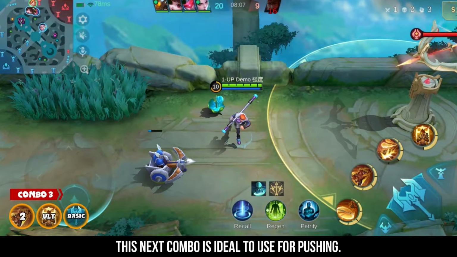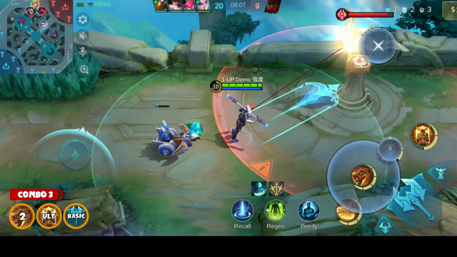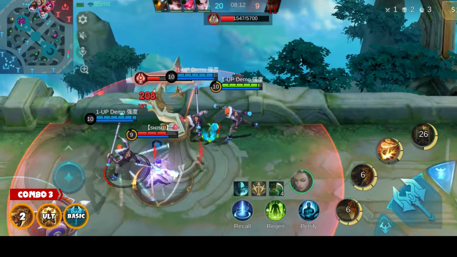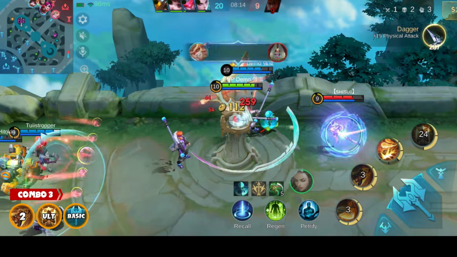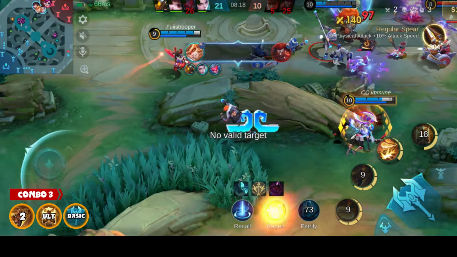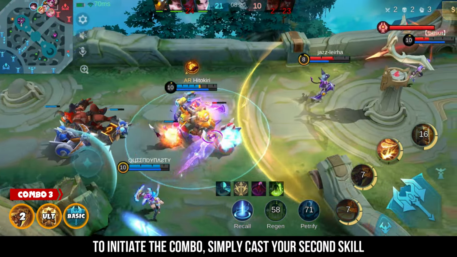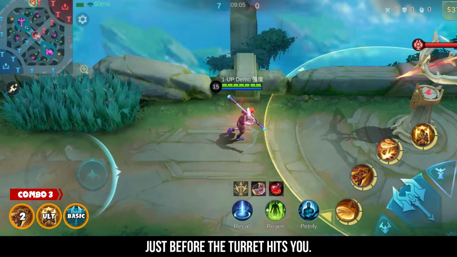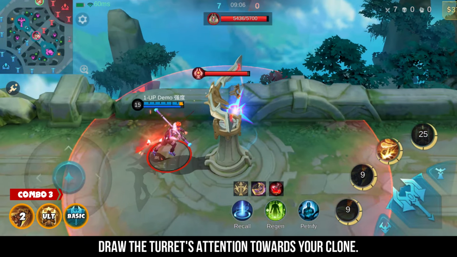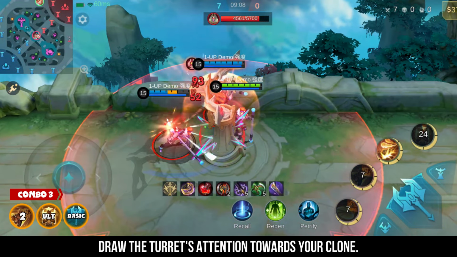This next combo is ideal to use for pushing. To initiate the combo, simply cast your second skill just before the turret hits you. This way, you will cancel the first damage and draw the turret's attention towards your clone.